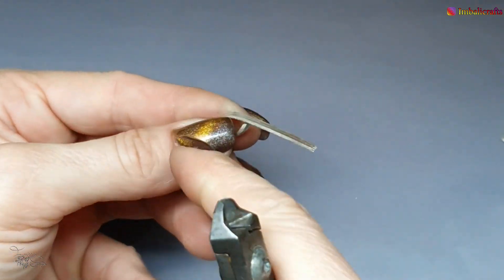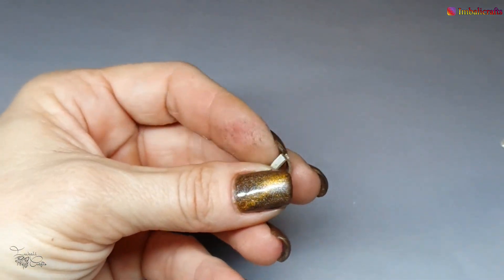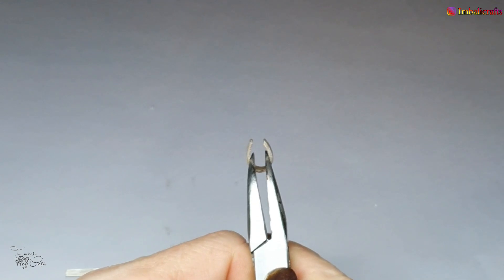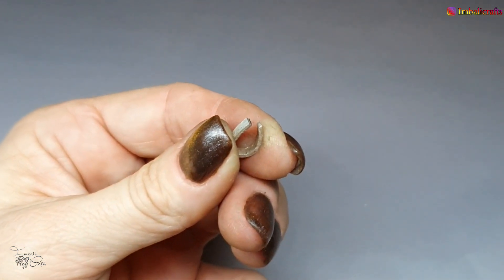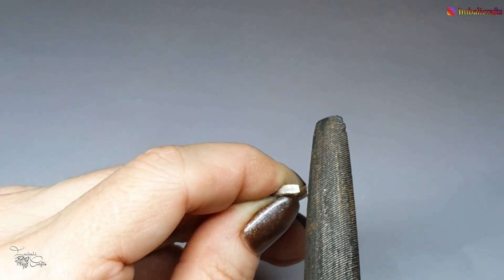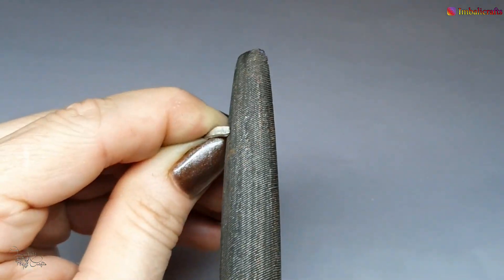So I've got it shaped. You could use a jeweler's saw to cut this off but I just find it easier and quicker to trim it off with cutters. Then you can shape the design — I'm just going to open this up a little bit so that my file fits in. Now I'm going to use a jeweler's file to create a chamfer, or an angle, so that they can fit together. Just moving the file in one direction to create this sort of edge — we want them to line up.